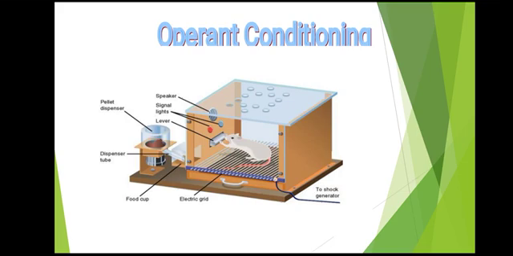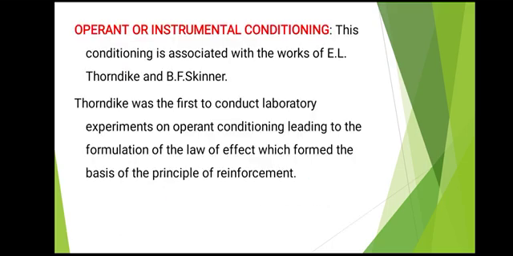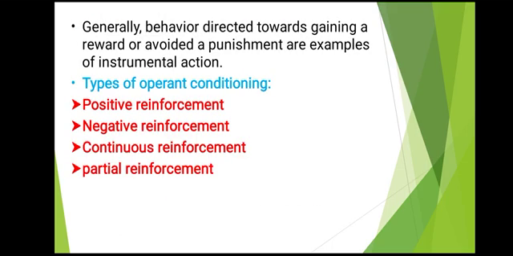So the same thing happened after some days. The rat had the knowledge that this is the exact place where, if I go to this place, I'm going to press the lever and I'll get food as a reward. If I do not press the lever, I'll get electric shock as punishment. So the rate of pressing the lever noticeably increased to get food as reinforcement or reward and to protect himself from that punishment.